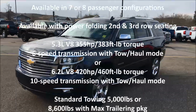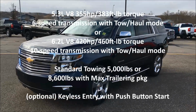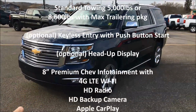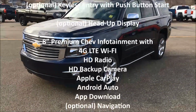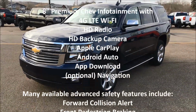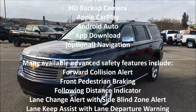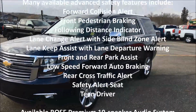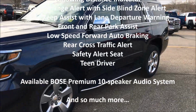Today we're looking at a 2019 Chevrolet Tahoe. For 2019, there are minimal changes, but one of the things they changed on the outside, if you notice right here, is your lower air dam. It's not squared off as much and it's a little more contoured and cut out. I think it really adds to the vehicle. It doesn't look quite as boxy in the front. Little tweaks like that are amazing. Changing something so simple adds to the vehicle.